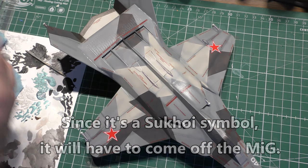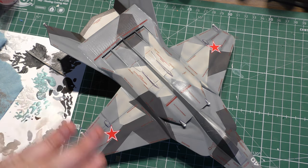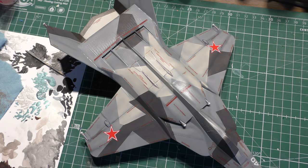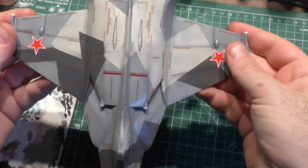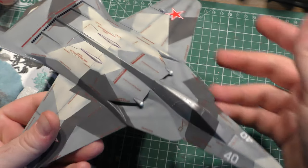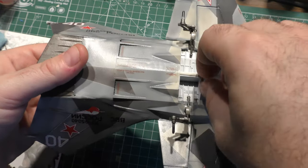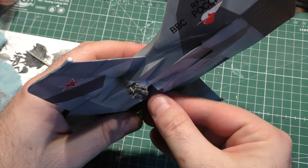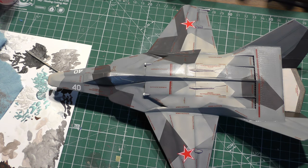The stencils just really kind of bring stuff together. Everything already got a little dose of Microsol, and I'm also going to hit it all with a little bit of Solvacet after I just make a few trims here and there. The old decals were rough — they had a lot of thick carrier film and some thick adhesive that was not working out very well. But we made them work, and I'm glad that I gave the actual effort, because I think this is starting to really come together as a really nice project. I'm really happy with the way it's looking. I was toying with putting the Russian guards insignia on this plane, but I think with what we have right now, it's enough.